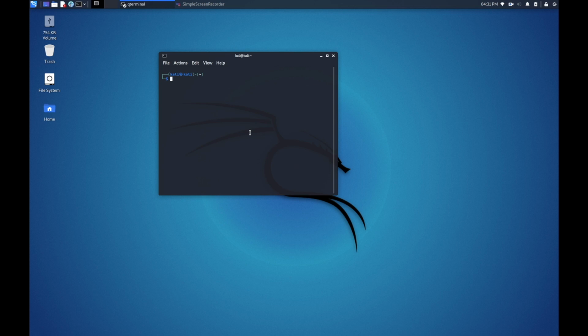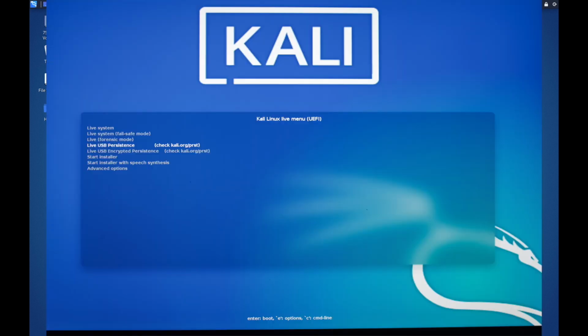We can do the labs in class. You can do the things you need to, download new applications, and it will be remembered when you turn your USB off. To get started, as you boot into Kali Linux, I want you to select the fourth option on the boot menu, which is Live USB Persistence, instead of that usual live system at the top. So pick Live USB Persistence.